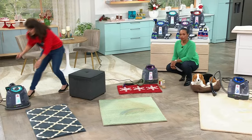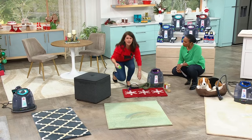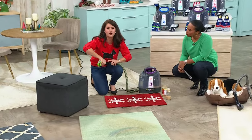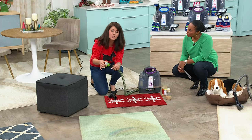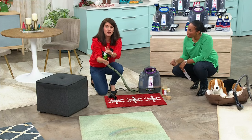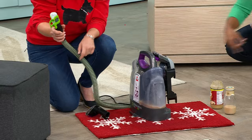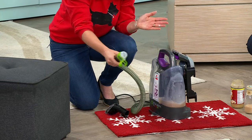Maybe you're picking up barbecue sauce or gravy that has some odors. All of your tools — there's nothing involved when you get this home. You simply pull off all your tools. This right here is called hydro rinse — included for you today. When I pop it on and do this trigger, I'm now cleaning the hose. I'm cleaning the inside of the machine. So now it's never stinky.